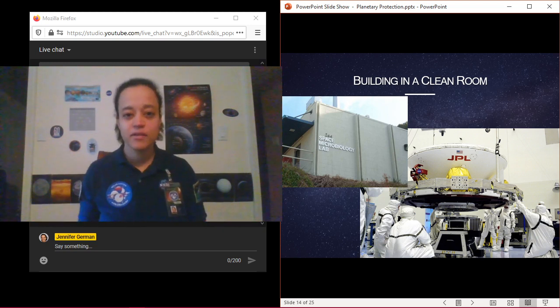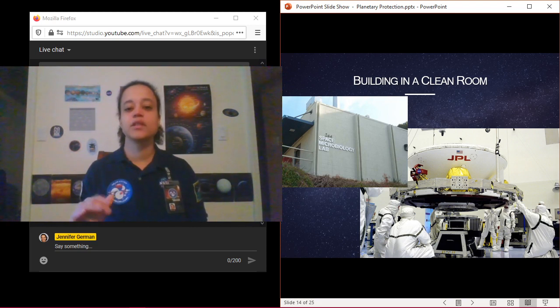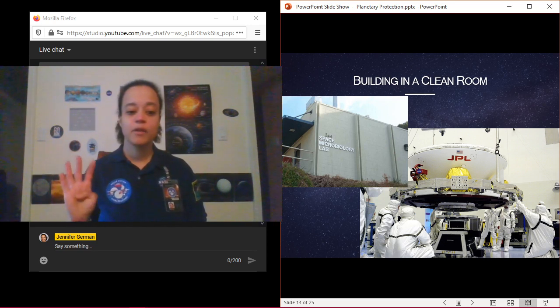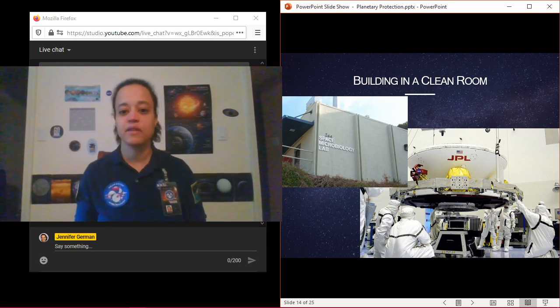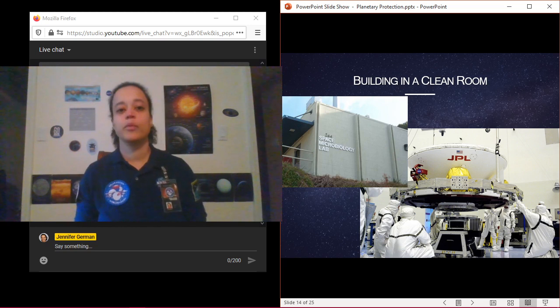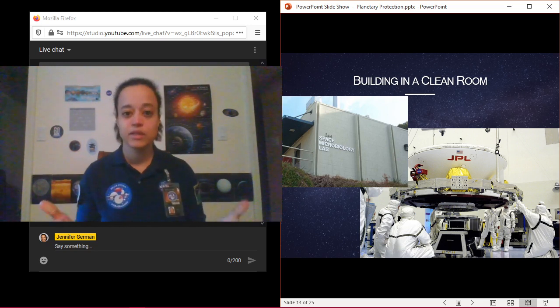So NASA has a lot of facilities, and JPL, which is the Jet Propulsion Laboratory, it is a division of NASA, they have 4 lab facilities for building missions and doing research on planetary protection. There's a picture of one right there, the Space Microbiology Lab. And you can also see here one of the satellites that JPL is building in a clean room.